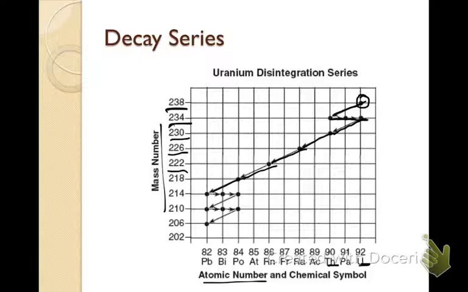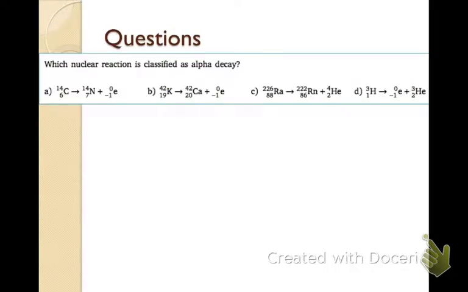So you have to figure out by the end how many, or what it's being decayed by. So pretty much what happens to the number of protons, what happens to the number of neutrons. And I agree these are really, really crazy looking, but don't worry, we'll figure these out. Alright? So let's go through some questions.